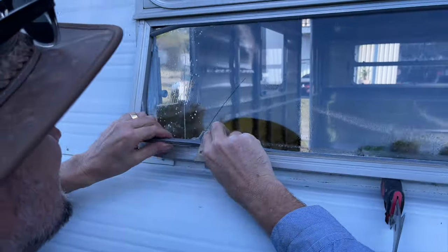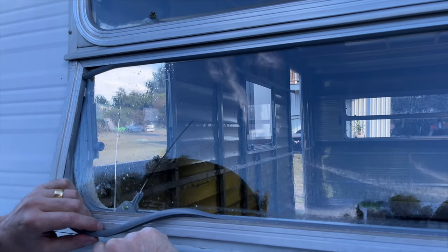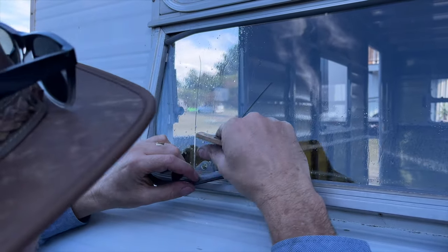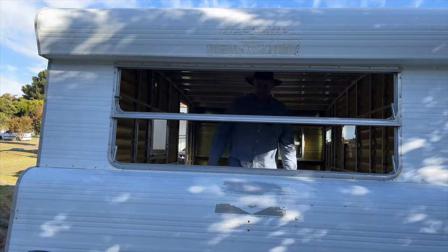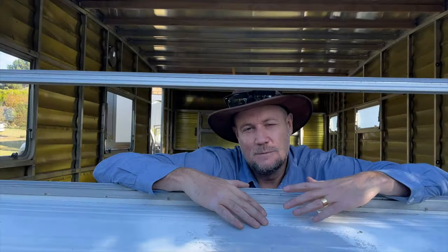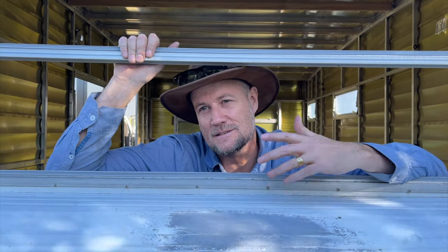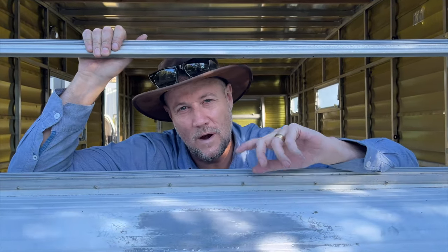Oh rats — crack. Oh well, it's cracked again; it's hitting the rivets. The glass guy said the glass should be fitted on the outside and the rubber on the inside, for exactly that reason. Shadows are getting longer and the day is drawing to an end. I would have liked to finish with more windows than we started — we brought one window out and now we're taking two back: the one I broke again, and this one that had a crack in it too. We thought we might as well get that fixed since it was going to break anyway, and I'll get the glass guy to put the glass in from the other side.